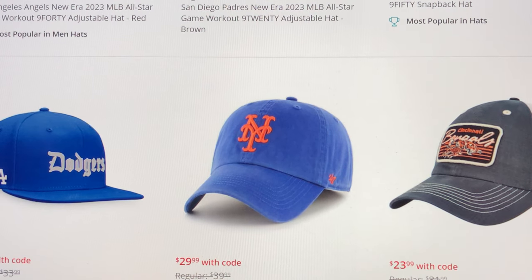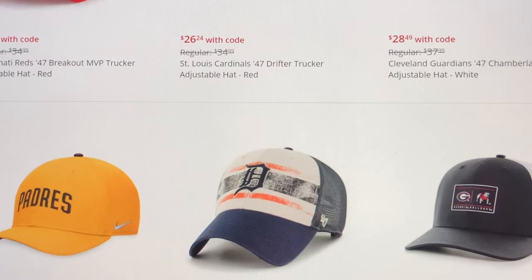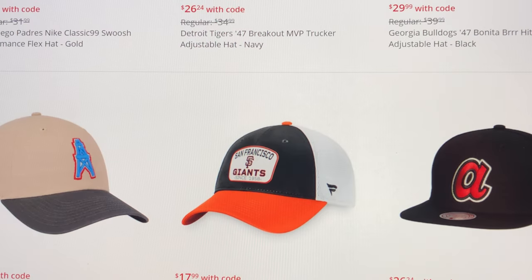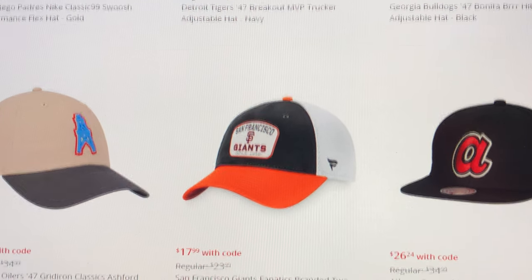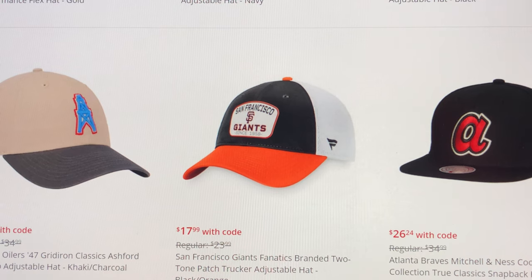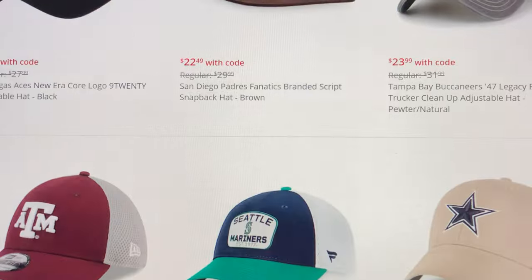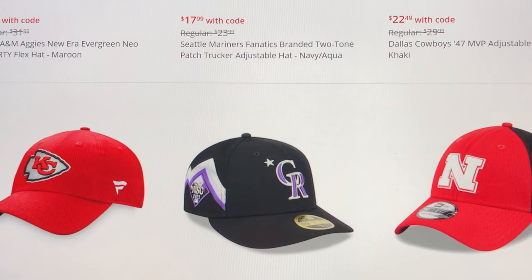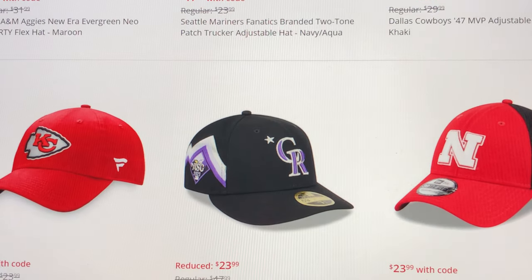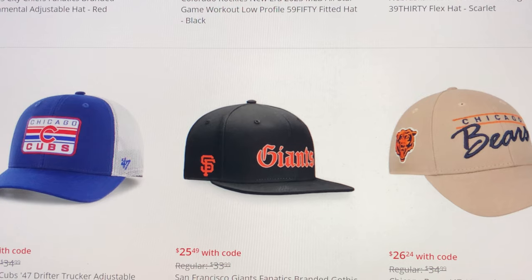I'm not being blown away again so far. This is like summertime attire. I feel like I've seen some of these. Has it not been a big week for hats? Yeah, Houston Oilers hat. It really wouldn't go with the jersey, but okay, it's there. At least to me, it wouldn't. I'm such a stickler. I need a powder blue hat to go with the jersey, you know. Buccaneers, creamsicle, Mariners. Of course, we have another cowboy hat, because why wouldn't we have that? Nebraska, Colorado. Boy, I really hope these weeks get better for the hats. So far, this has been a lot of disappointment.